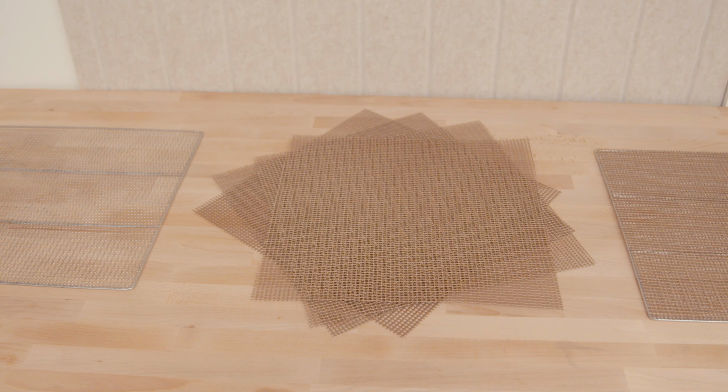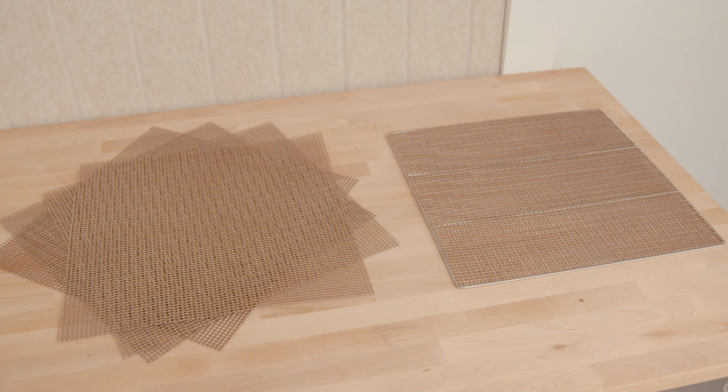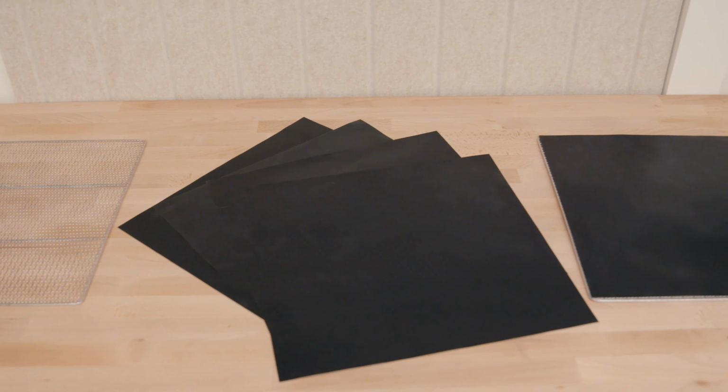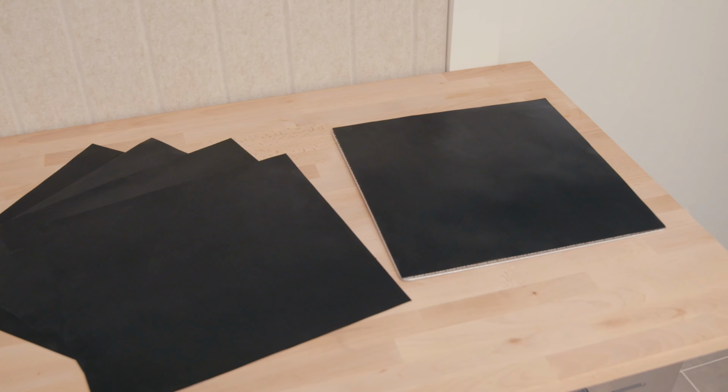We provide 2 different types of non-stick mats that can be purchased for all of our units. We have a mesh type and a solid type. The mesh type is primarily going to be used for most products, things like fruit, vegetables, meat products, anytime that you want airflow on top of the product as well as underneath. Where the solid ones come in handy is maybe if you're doing things like really fine grain or powders, even liquids and things like that for fruit roll-ups could be used for the solid ones. But if you're gonna use a primary actual liquid, then that's where we would suggest that you use the pan trays themselves.